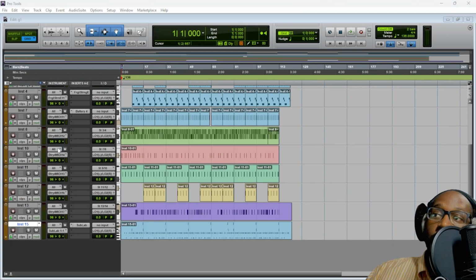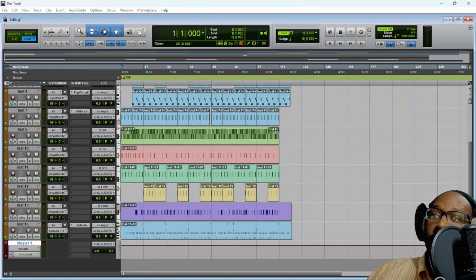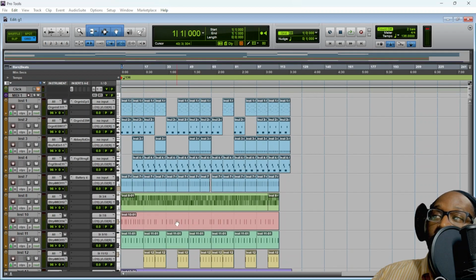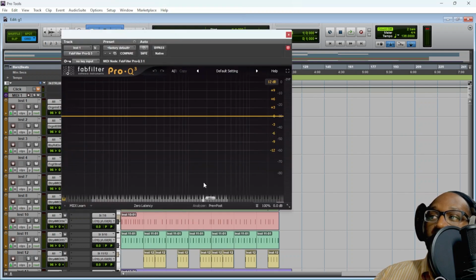I'm gonna add a new track. I'm gonna add a stereo master track, the master fader. When I play this, you're gonna notice it's gonna instantly peak. I don't worry about that when I'm making the beat. I hope it's not destroying y'all ears, but I really don't worry about that when I'm making the beat. I worry about that when I get to the end. Let's go ahead and do a little bit of EQing.